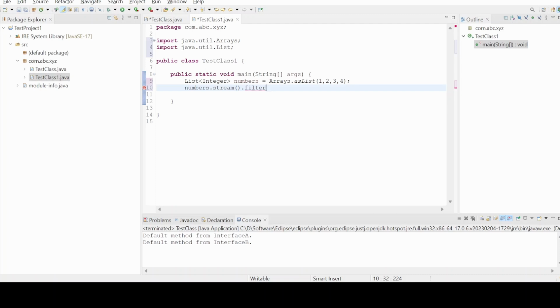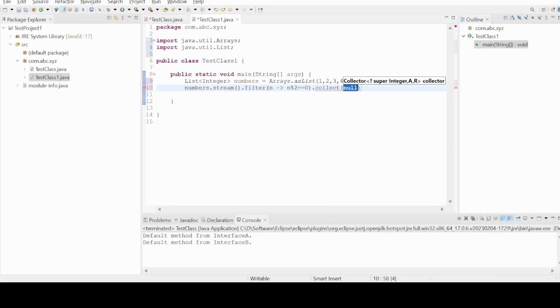Out of these numbers, let's say we only want the even numbers, for example. So we can write the lambda expression here, with n as input, n % 2 equal to 0.